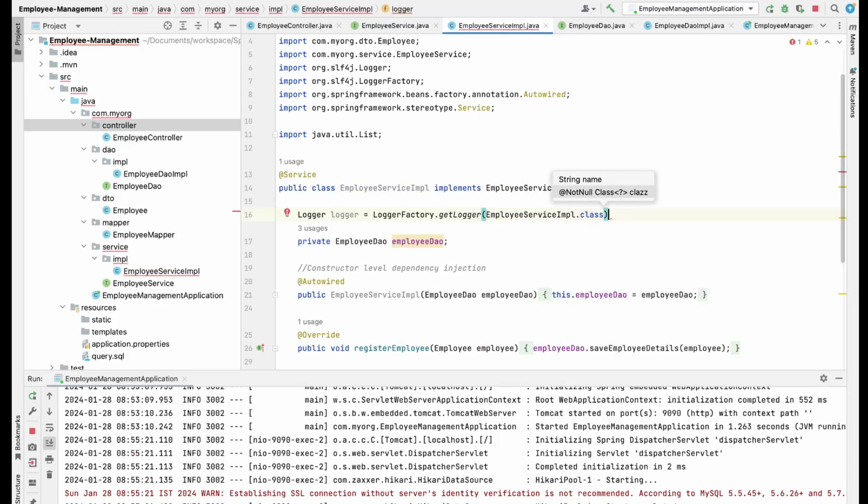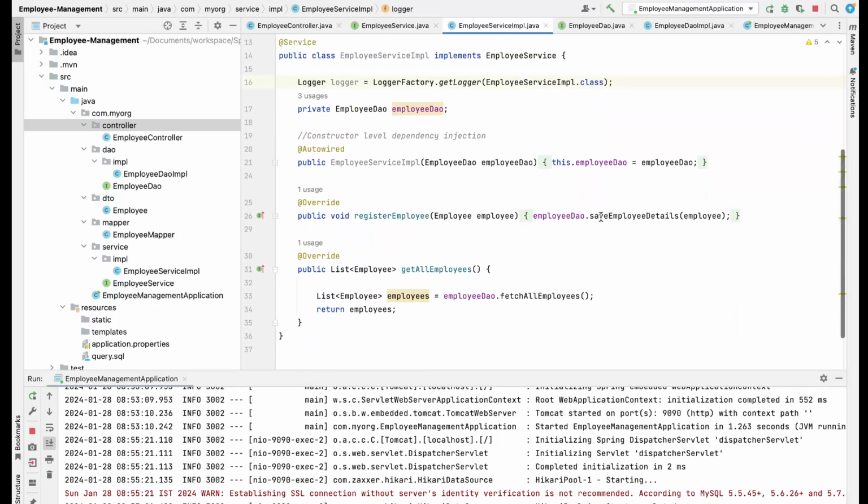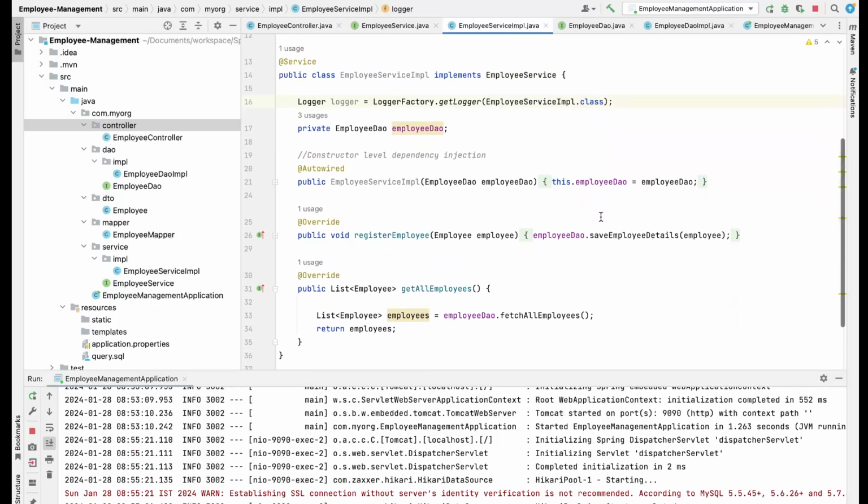We need to pass the class name in which we are writing the logs. As of now we are in this EmployeeServiceImpl class, so you pass this class name dot class, and let's go ahead and write some logs.